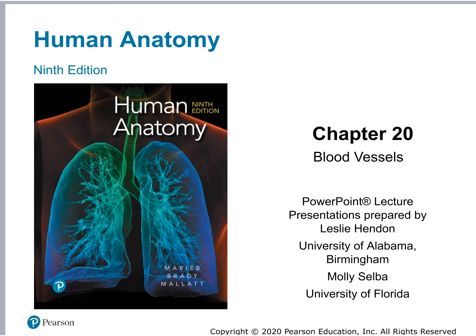Okay, chapter 20, blood vessels. We're still talking about the cardiovascular system. We did blood, which is the connective tissue inside of the cardiovascular system. Then we talked about the heart, which is the pump for the cardiovascular system. And now we have the blood vessels, which are the carriers of the blood.